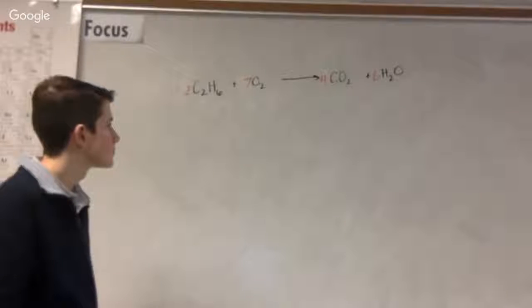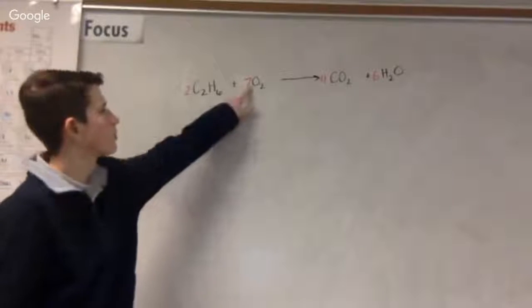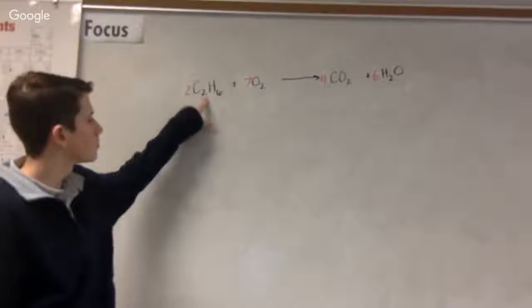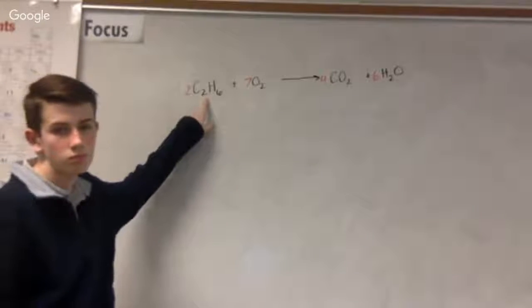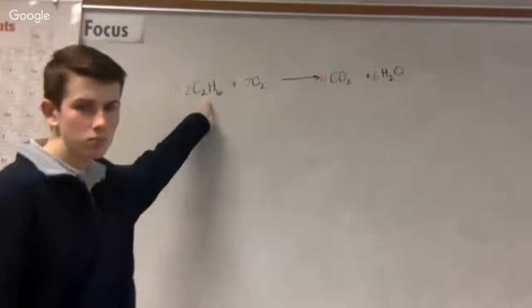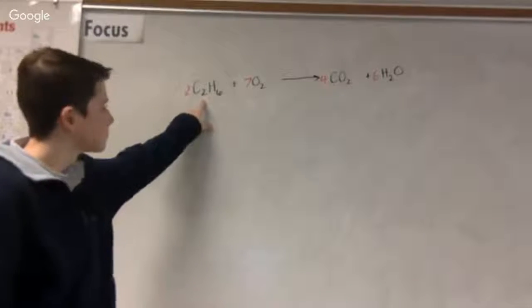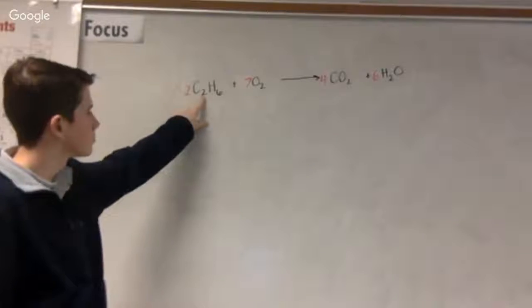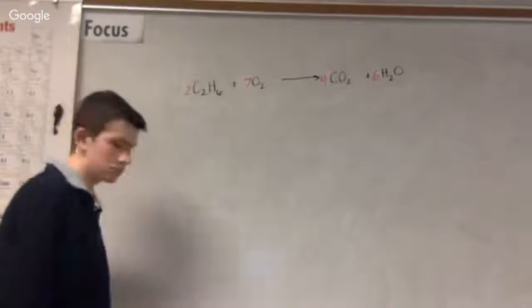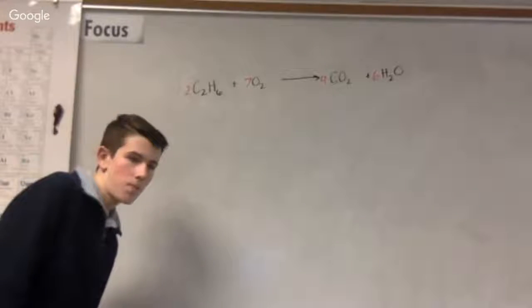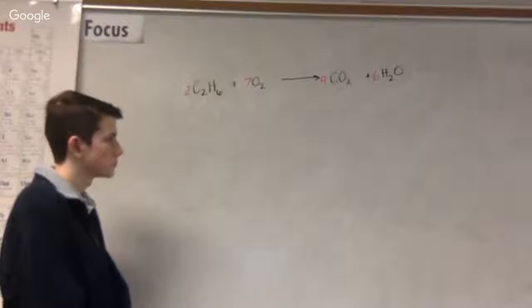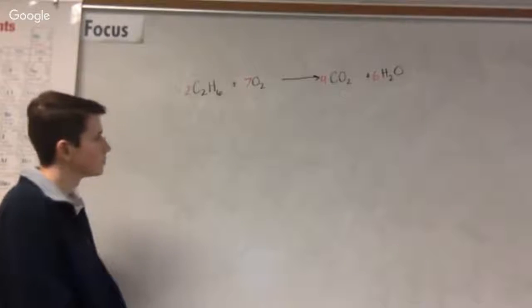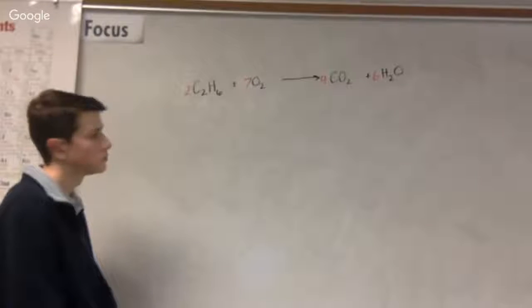Now, here's my hint for you. If you ever have an even number of carbons in your hydrocarbon, see it's 2, so you'll see C2H6, C4H8, or C6H10, whatever. If it's ever an even number, in order to help yourself balancing, put a 2 in front of the compound to begin with, and it'll make your problem really simple. This is just a trick. You can go the way I just did, but the short way would be just to put a 2 in front of it. Okay. Now, any questions for me on this?